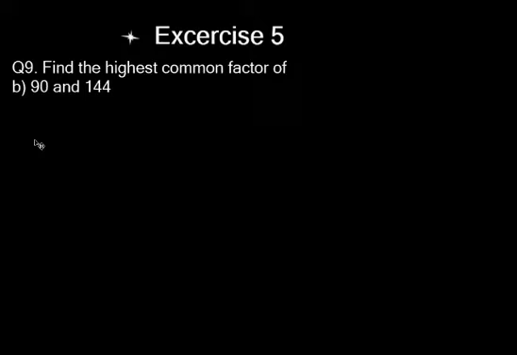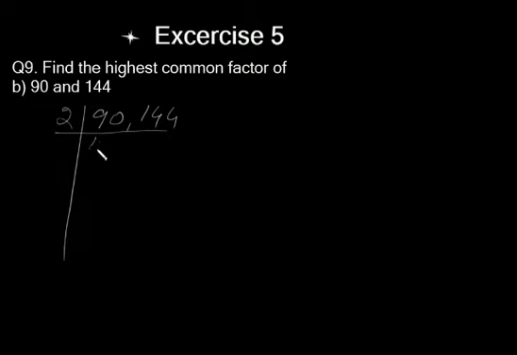In question number 9 it says find the highest common factor of. So we're just going to solve part B, in which it says 90 and 144. We will use the same technique as we have discussed to find the HCF. We have two numbers now, 90 and 144. As we discussed, we will use a number which can divide 90 and 144 simultaneously. So let's say we start with the 2. Clearly, it's an even number, so 2 can divide 90 and 144. So 2 4s are 8, 1 carry, 2 5s are 10, 2 7s are 14, and 2 2s are 4.